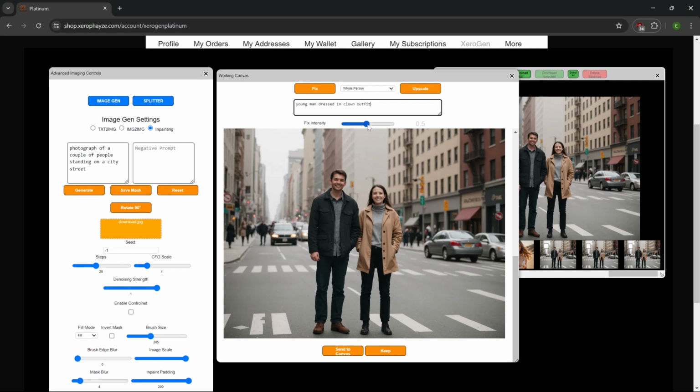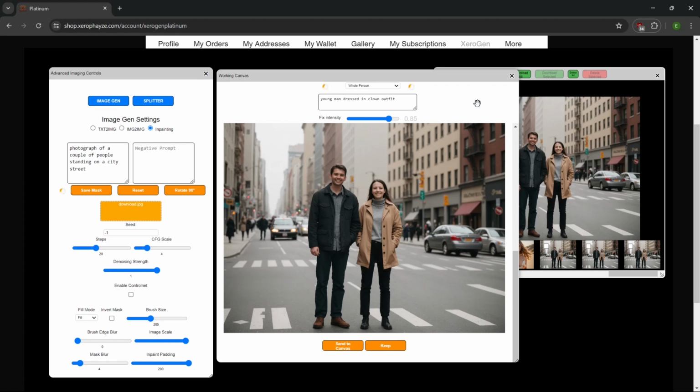It's going to be a radical change, so we want to have quite a bit of this up here, or maybe all the way, but we'll see. What that's going to do is detect each and every person it sees in the scene, which may include these people back here, and change them based on the prompt we have here. So this is going to get very interesting. I had a quick look at the back end to see how many characters or people it detected, and it detected 11. And it's about halfway through right now.